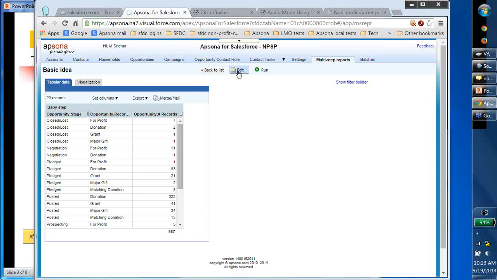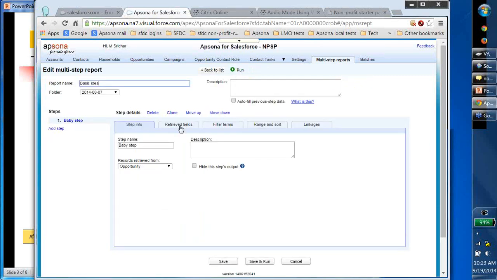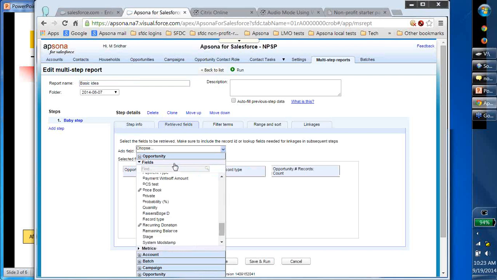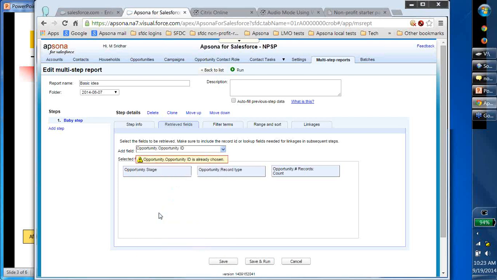And to do that, the easiest way is to go into Edit and in the retrieved fields, just pull in the record ID of the record, of the object. Now the record ID field here is indicated with a key icon. When you click that field, it's telling me that the record ID is chosen in this case, because I'm pulling the count of records. And it never makes sense to pull in the record ID field and the count in one report, because you will always get 1 as the count value. So it doesn't even let you pull in the record ID and the count in one report.